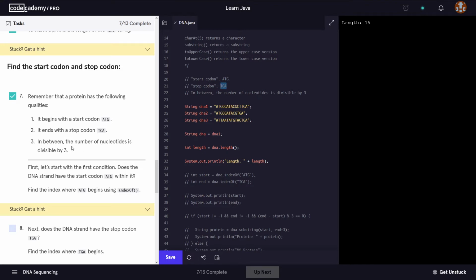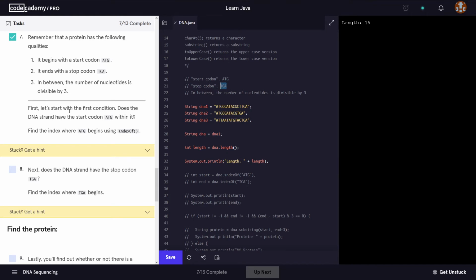Of course, try and just ignore all these fancy scientific terms, codon, nucleotides, and so on and so forth. It's a bit tricky to understand for someone that hasn't had any contact with these terms or with this field. But let's just try and work the best we can. Okay, so it has to start with ATG, it has to stop with TGA, and whatever is in between ATG and TGA must be divisible by 3.